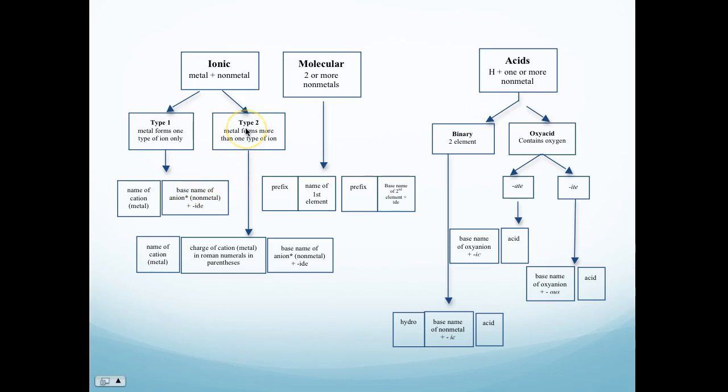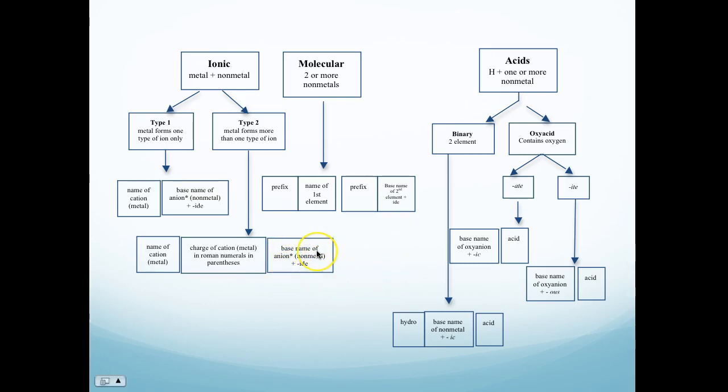So type 2 is actually going to be very similar. So you're going to name the cation, which is going to be the metal. Our only exception is if we have an ammonium ion, which is going to be our one polyatomic ion that is our cation. And the thing we need to add here is going to be what charge we are using. So for example, if I determine that it's copper with a +1 charge, in Roman numerals, I need to put a 1. So that way the person knows I'm talking about specifically copper 1 and not copper 2 or some other copper. But the base name is exactly the same.